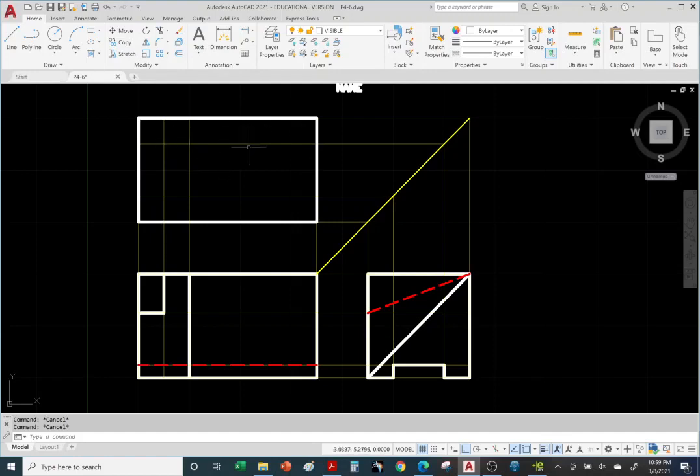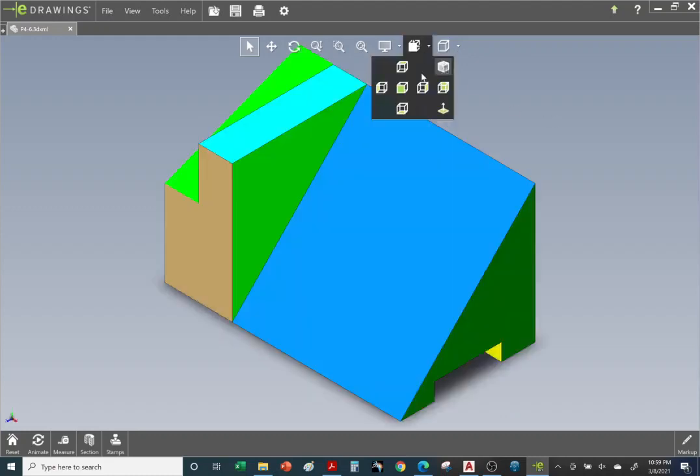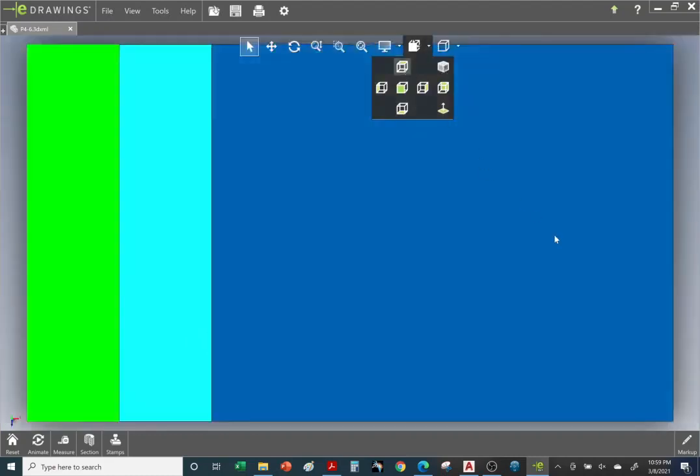Now let's go ahead and do the inside portion of it. Let's take a look at the 3D model. Let's go to isometric view and top view. Even though this dark blue surface looks parallel to the screen, and so does the other blue surface, they're actually sloping, but it looks parallel to the screen. So we need these two object lines. Let's take care of that first.